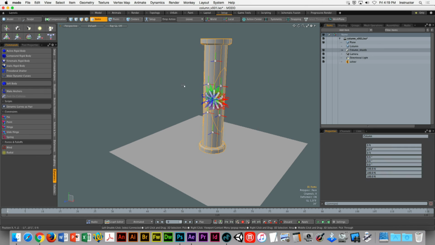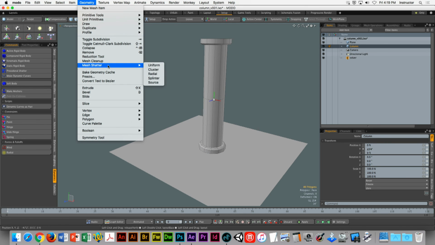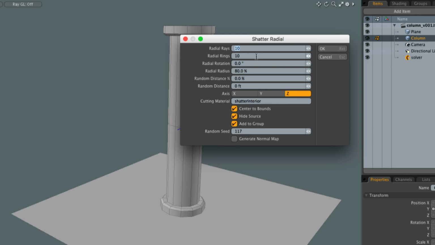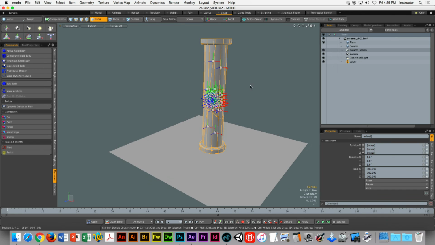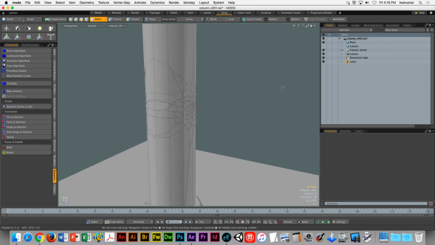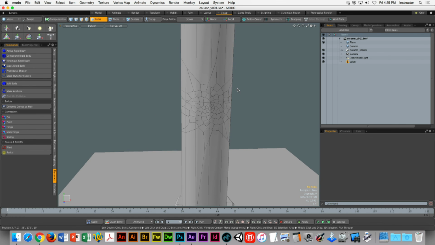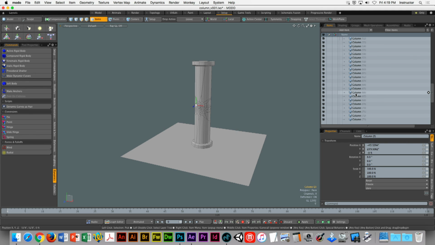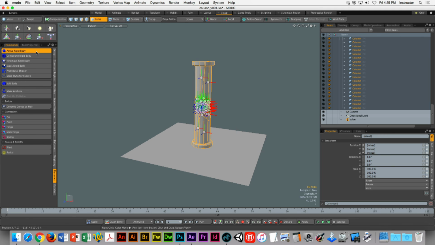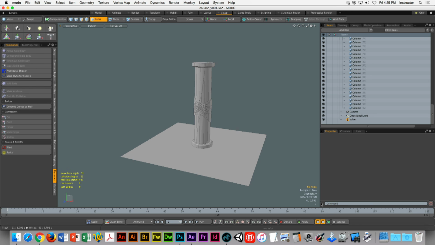Tweaking the settings here will help. Yeah, all of these guys. Rotation, let's do like 15 degrees. Oops, I didn't mean to hit return. But yeah, now we're getting something a little bit different, okay? So there's a lot of options, a lot of channels that we can influence to shatter our objects a little bit differently. And this is just so much fun for me. Because now I can go in, make them all active rigid bodies. That's fun.